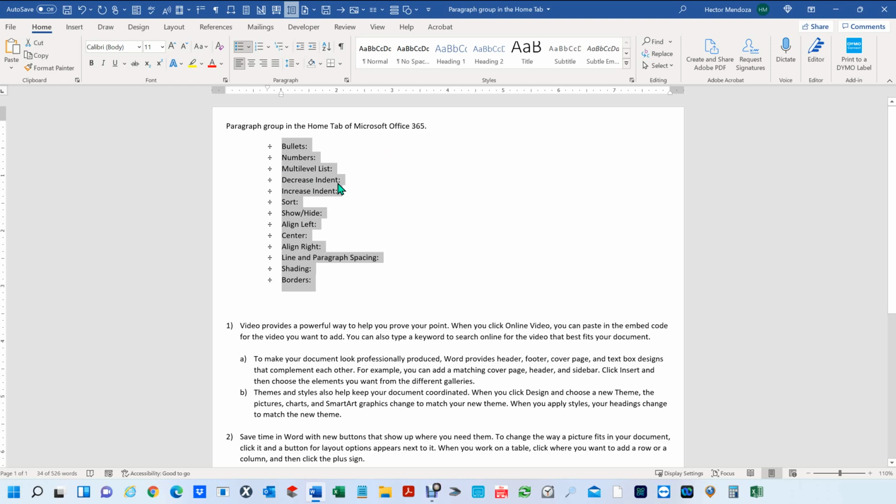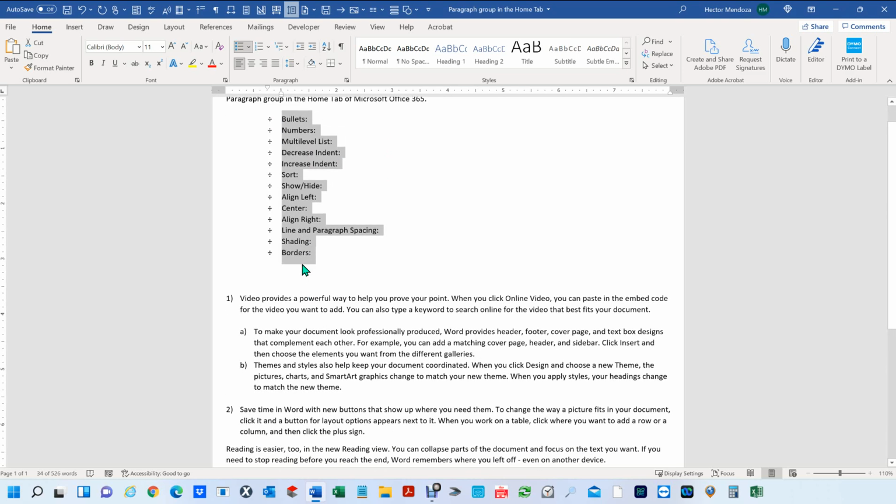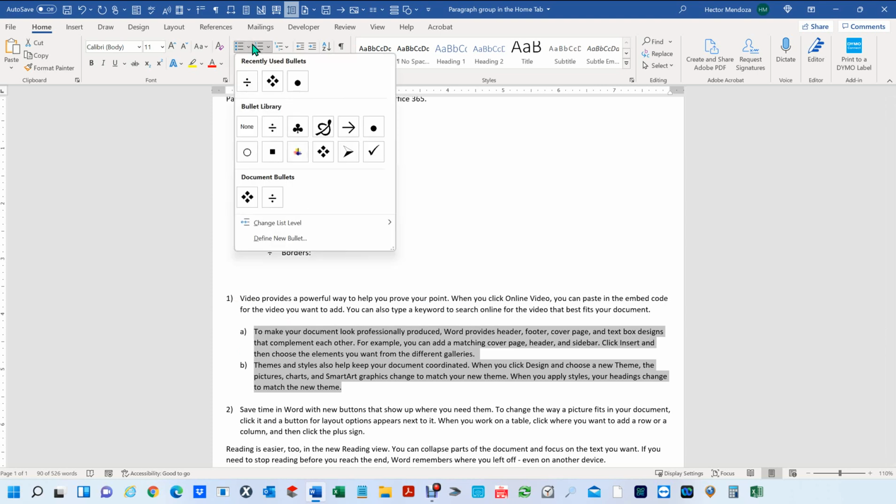But whatever you put there, from here on out, every time you want to put a different symbol or bullet, you could go in here, and now it's always going to show up here. You see how it's changing right here?